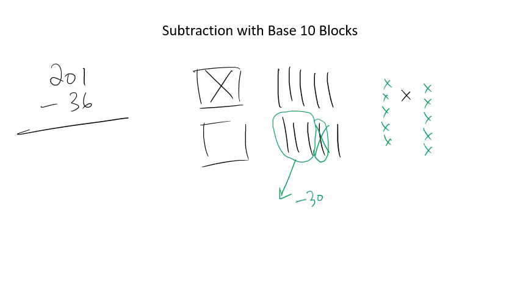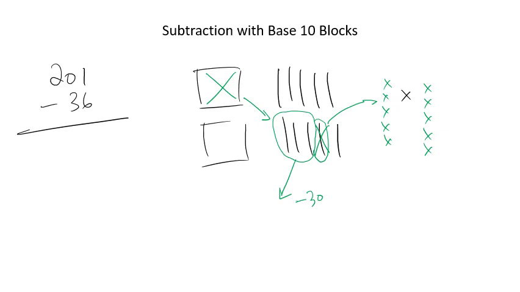And so I'm going to break it into 10 pieces. You might want to draw a little arrow here to show that this flat became these 10 longs. Here, I'll put it back in green so we can see the work stuff is in green. So this flat breaks and becomes these 10. And then we can show that this long breaks and becomes these 10 units. So we can draw little arrows to direct traffic and see what's going on. You'll have to judge, working with your students, how muddled this might get and how confusing these arrows might get. But we definitely want to do something to show how things are moving.